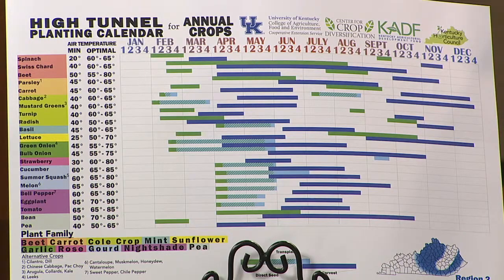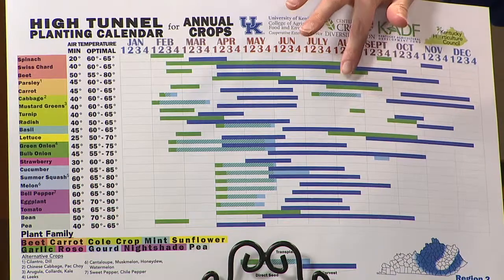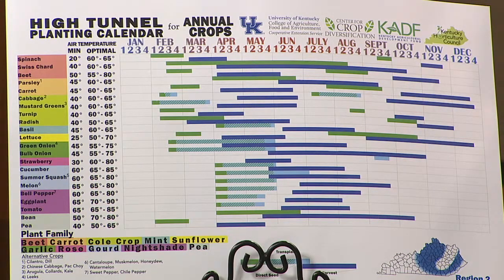The area with a little blue and a line through it indicates where direct seeding and transplanting overlap — some crops can be either direct seeded or transplanted. For example, cabbage: most people would transplant it, but you could direct seed it, which is where that hash mark blending comes in. Some crops you would only transplant, like tomatoes or peppers, and other crops you would really only direct seed — carrots, beets, radishes — those kind of things.